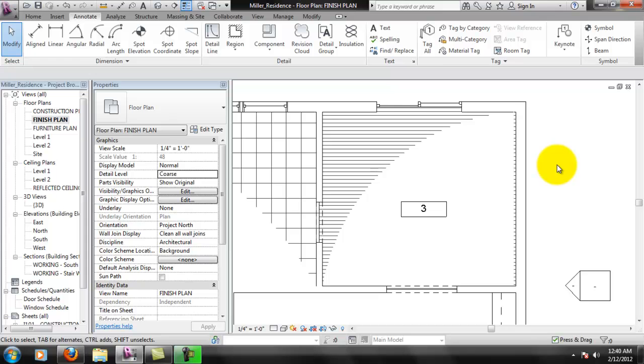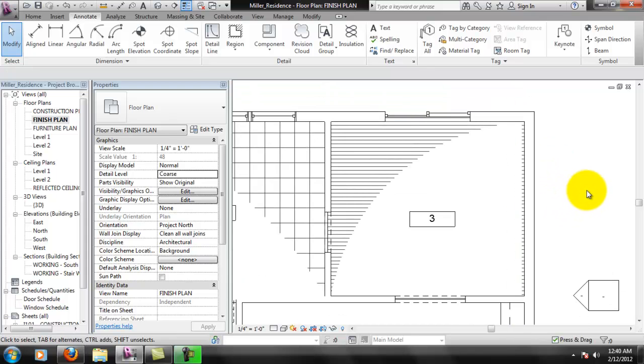Yeah, that was my fear with that. That's no good. We might have to scrap this idea of the boundary line for these. It's consuming the walls, even though it should be below the walls.